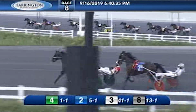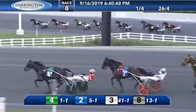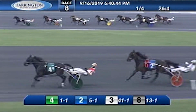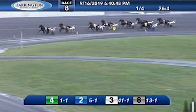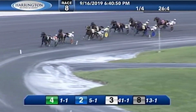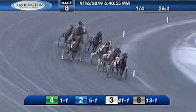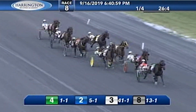They race up the backstretch by the opening quarter, and the leader is None Bettor, followed by Sectionline Bigry. 26 and 4/5. They make their way into the far turn. That's None Bettor opening up now by 2 lengths. Sectionline Bigry got away second, about 3 lengths. Scott Rocks. Moving to the outside is Backstreet Shadow from fourth as they make their way over toward the half, and None Bettor's on top. It's about 1.5 lengths. Sectionline Bigry is there.